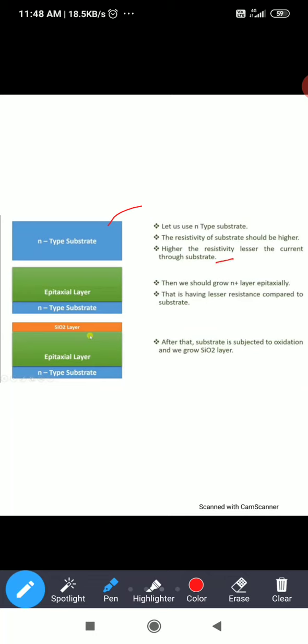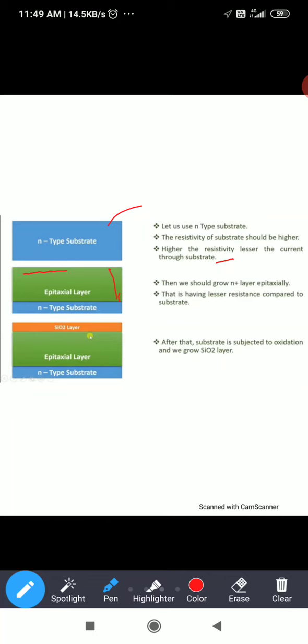Then we grow an N plus epitaxial layer, which has lesser resistance compared to the substrate.